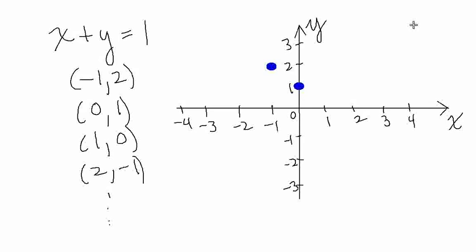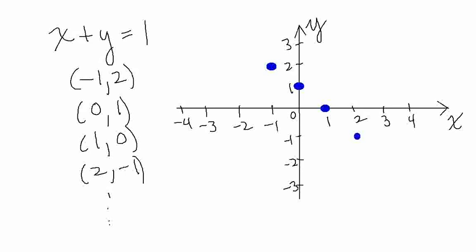Okay, and then 1 comma 0. I want to be above the 1 on the x-axis and as high as the 0 on the y-axis. So I'm not actually above the x-axis. For that one, I'm actually going to be on the x-axis, because I'm at a height of 0. And then for the 2 minus 1, I'm not going to be above 2, but because I'm at a height of minus 1, I'm actually going to be below 2 at a height of minus 1. So that will be roughly about right there.